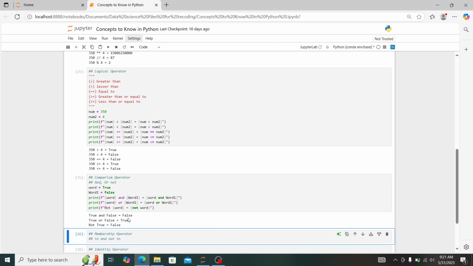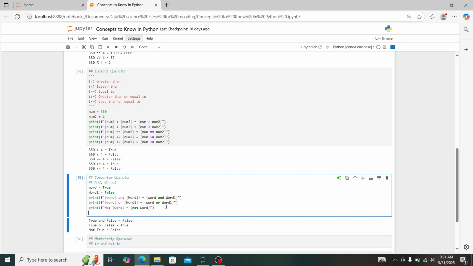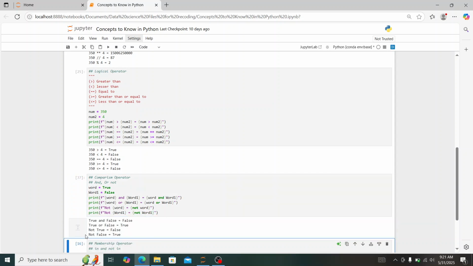When something is not false, it means it's true. That's how we use the not. So I will also do the same thing, copy and paste it, and change this to word1. Something that is not true is false, something that is not false is true.